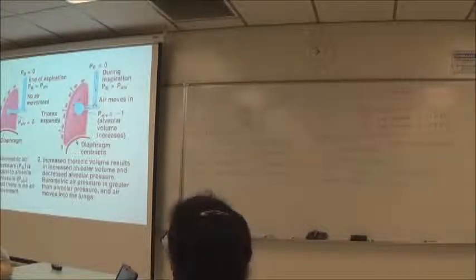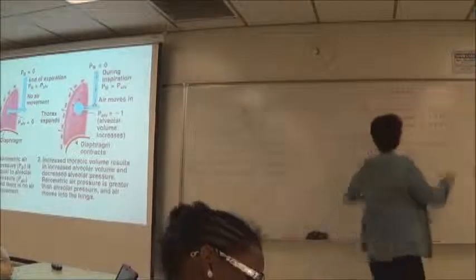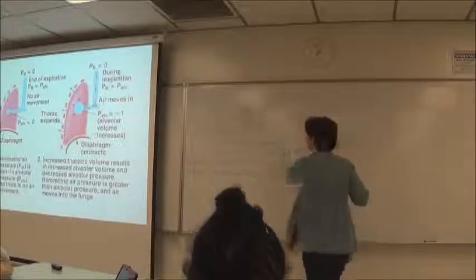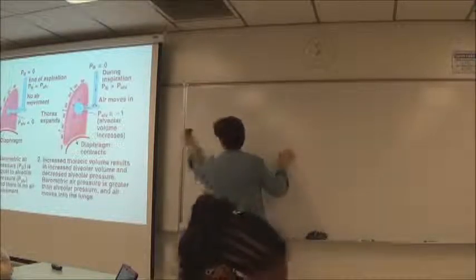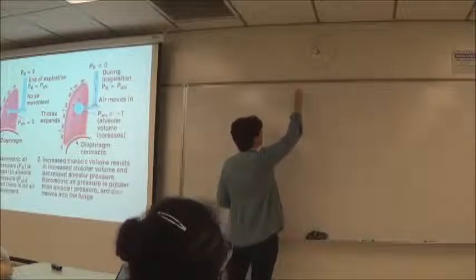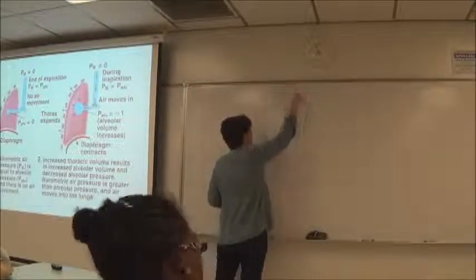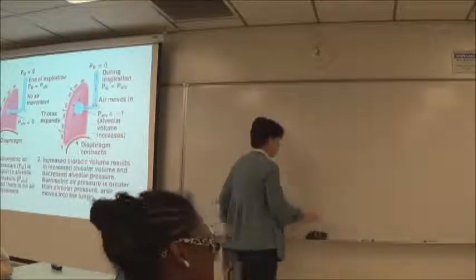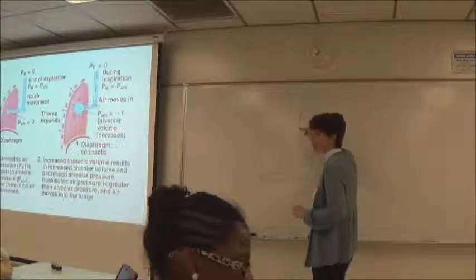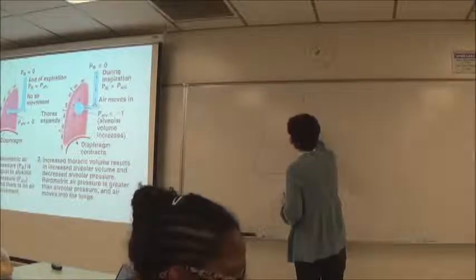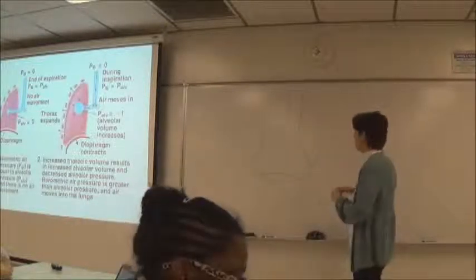So we hadn't yet talked about the pleura on Thursday. I said we would get to it, so this is where I want to bring that in, because we need the pleura for several different components, part of which is helping to expand the lungs. So at the hilus or hilum of the lung is where we have the bronchi and pulmonary veins and arteries entering and leaving. So we're just going to draw that as one block of structure. So that represents everything that's coming into and leaving the lung.